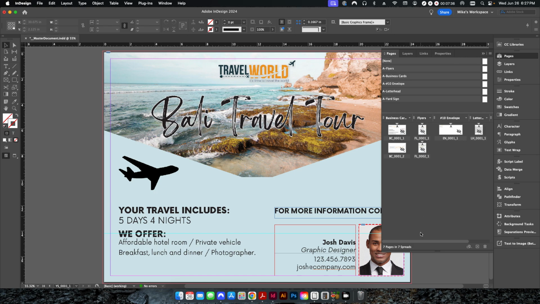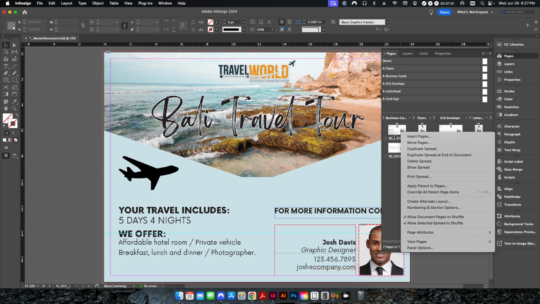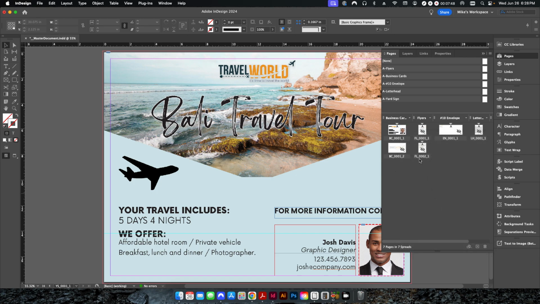And basically what I've done is, as I've created each one of these layouts, I've gone and just right-clicked on each page and go to hide spread. And in this case, it's hidden. So if I click show spread, you'll see that now the icon disappears. And so basically what that allows us to do is to select only certain pages to show up when we do our output. So right now, if I just go up to File Export and export this InDesign document out, it will only export this first page here of this business card layout.